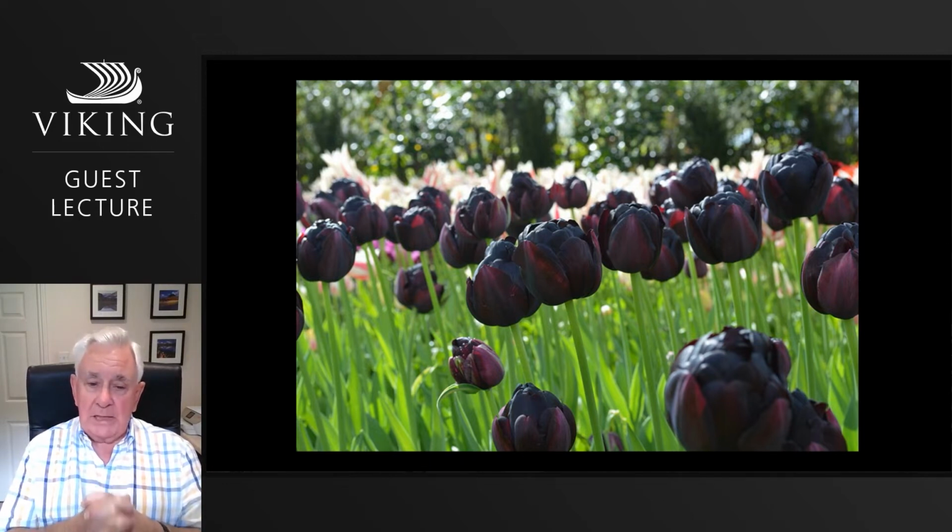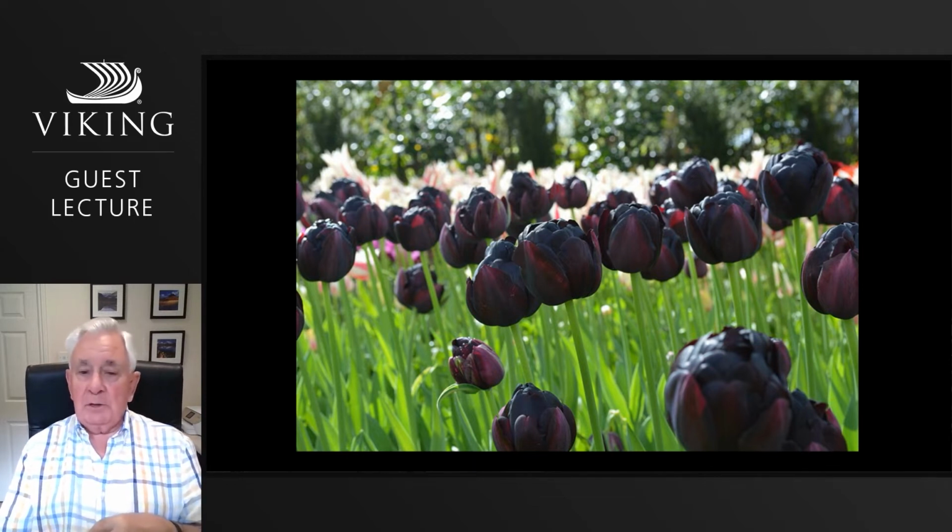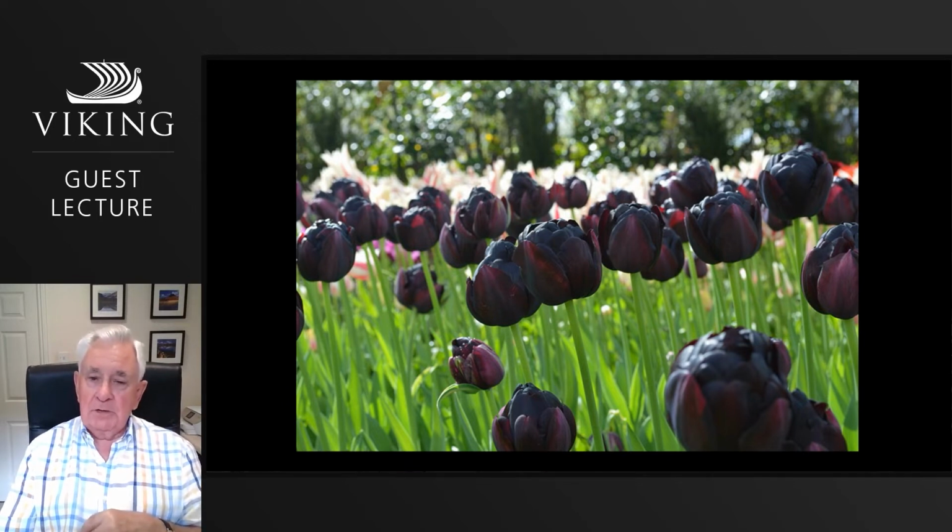They aren't black. And the reason you don't get black flowers is that to get black colour in nature, you need melanin. Melanin is the pigment that you have in black hair when you're young, and which you lose as you get older and go grey like me. Melanin does not exist in the plant world.